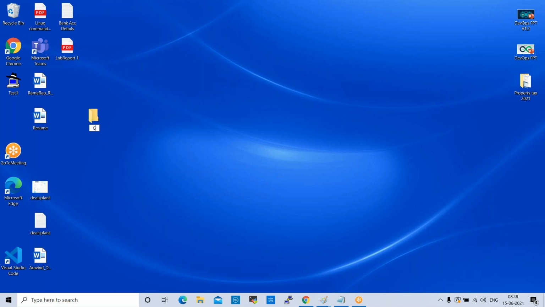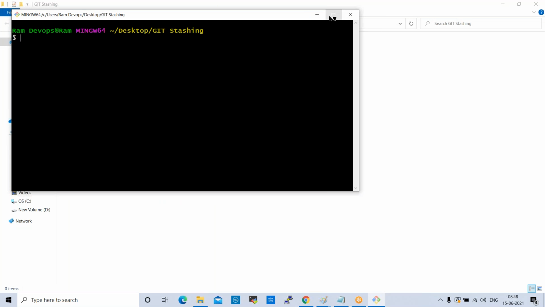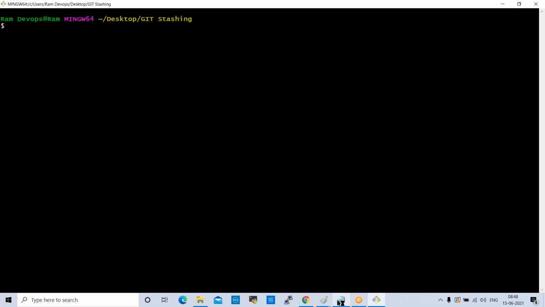Create one folder, Git stashing. Open Git Bash here. What is stashing? We'll try to understand first.